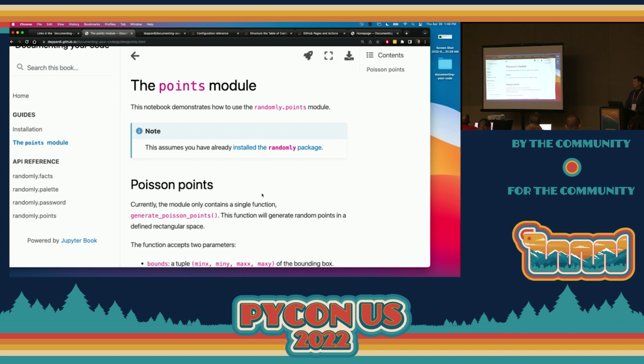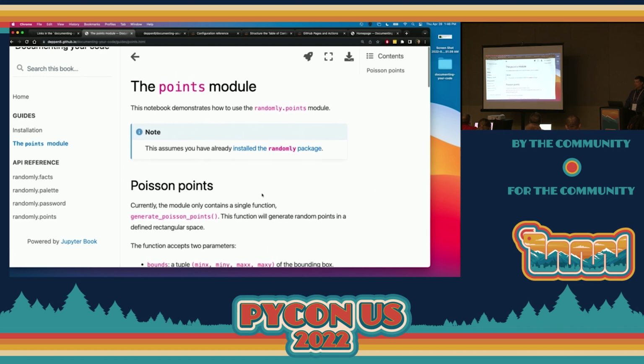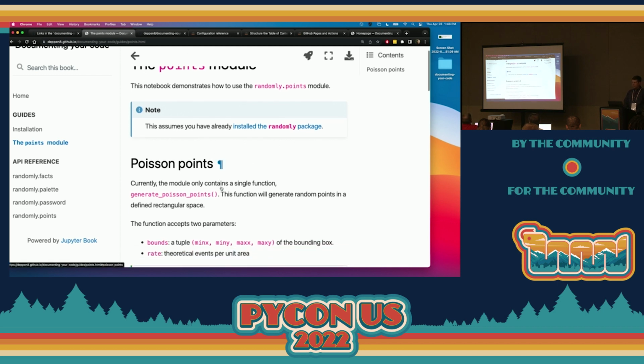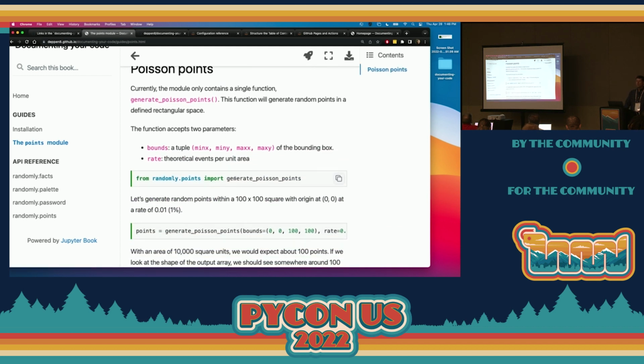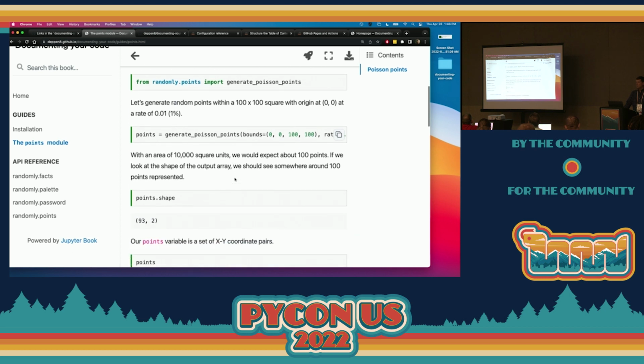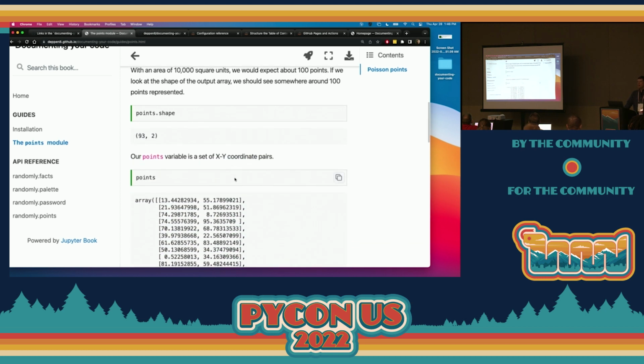This is a Jupyter notebook that I have added some special kind of box to make a note. You might add a caution or a tip or something like that, a call out. I can put code. I can mix it with Markdown. This might be something familiar if you've used Jupyter notebooks a lot. But mixing all that together into a sort of guide or more prose style documentation.